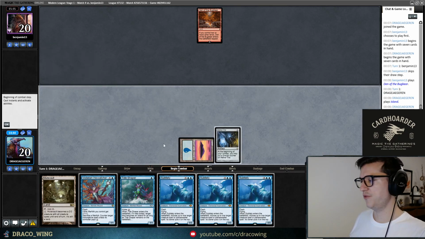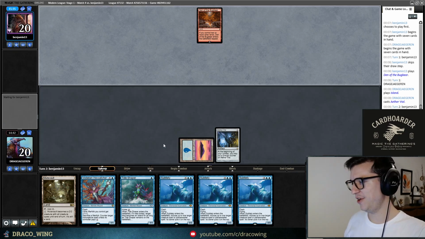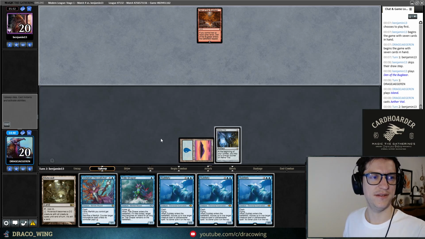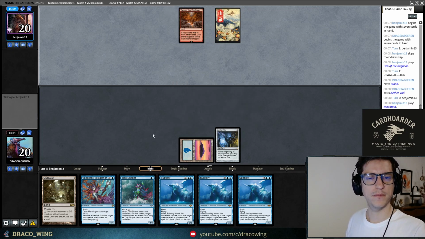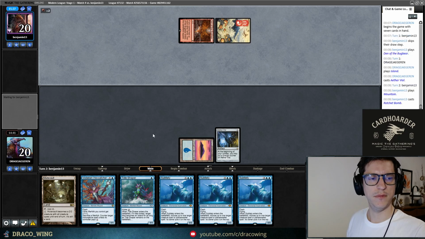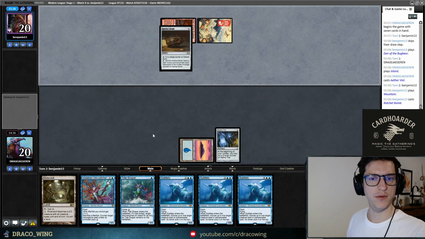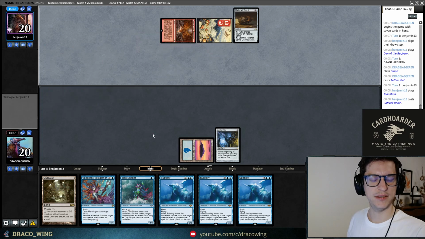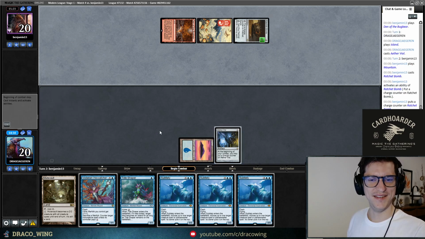We have to get the Eitherval up to 4. That's our achievement this game. Achievement unlock. Here comes the Dash Ragavan. Ratchet Bomb. Wow. Oh my god. Okay, so he's ready to kill off that Eitherval. You got it, bro.